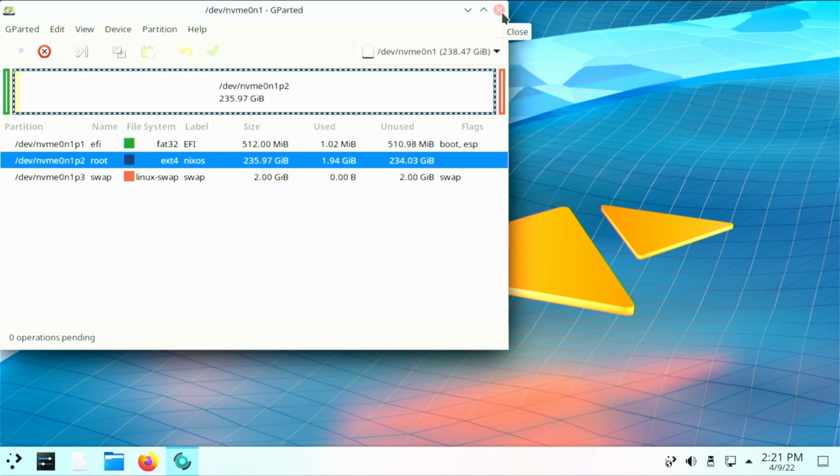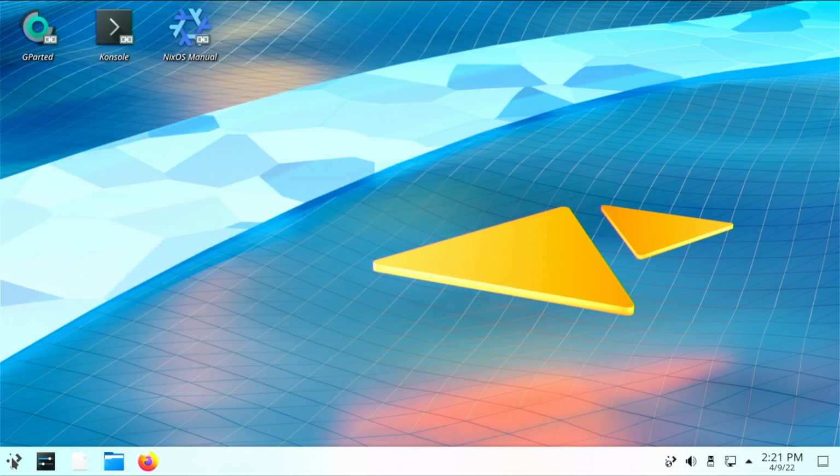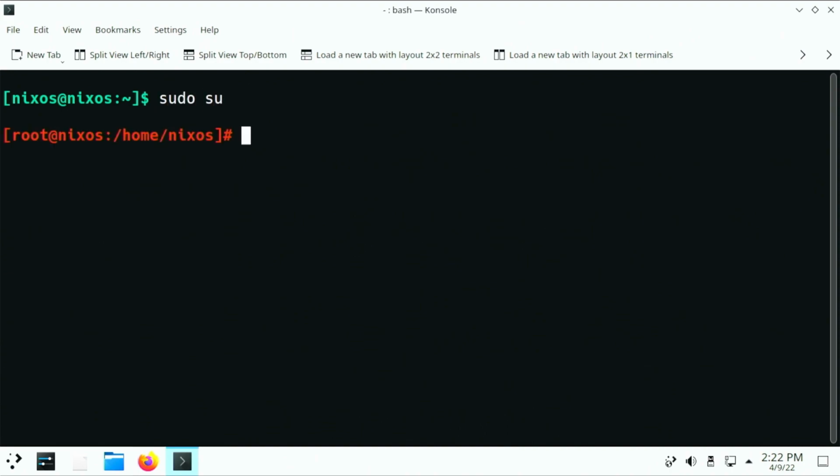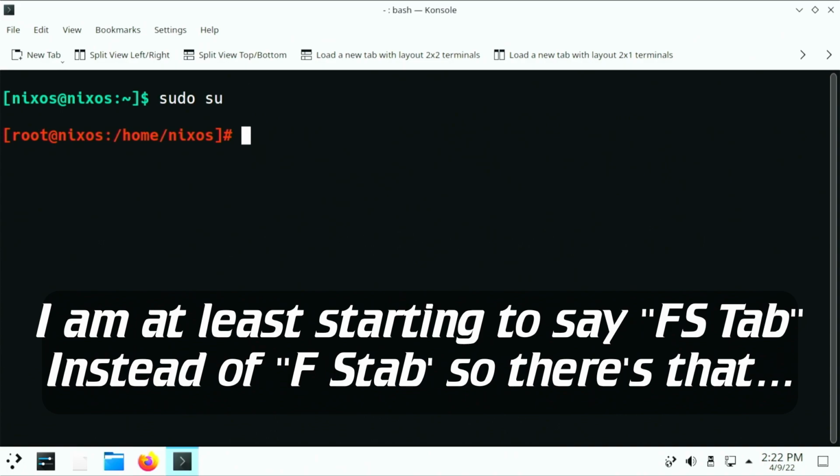So I can go ahead and close out of this, and we'll open console, and I'll make this a bit bigger. So we're gonna do a few commands here, and these are not anything complicated, but I will try to explain these as we go. So the first thing I'm gonna do is just type in sudo su. All of our commands will now be performed as the sudo user. So that way we don't have to constantly re-enter sudo, because the majority of these commands you actually need sudo to execute.